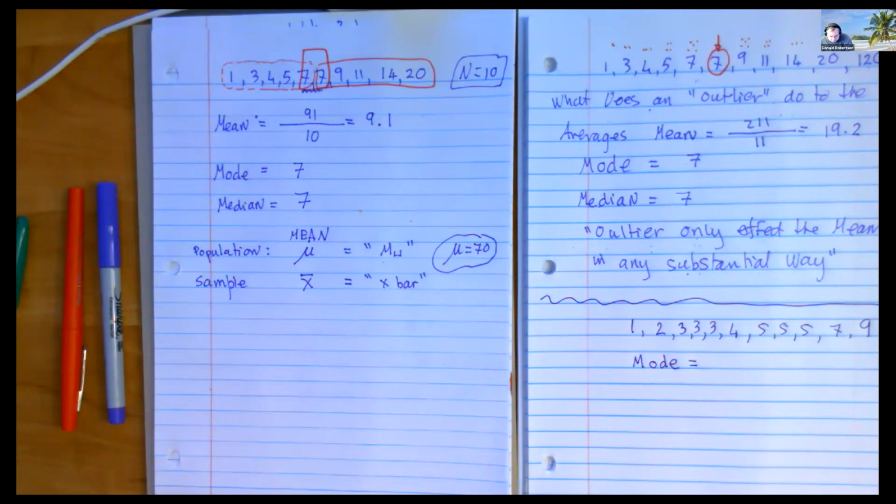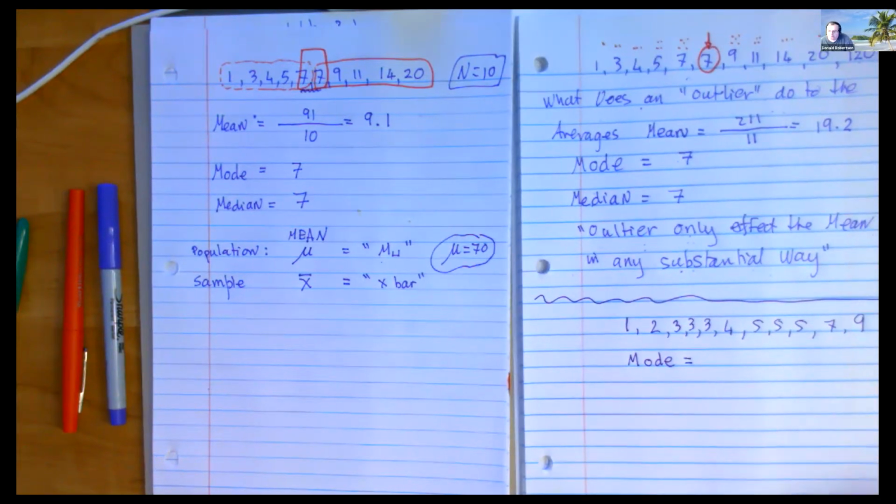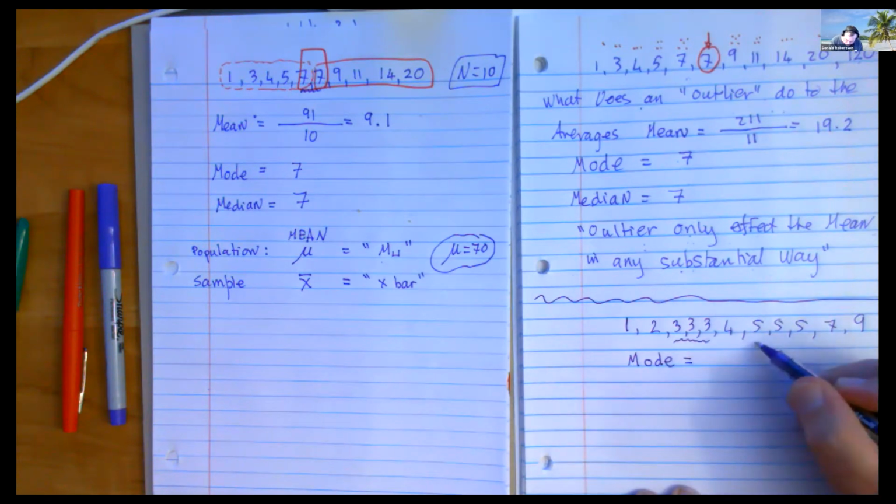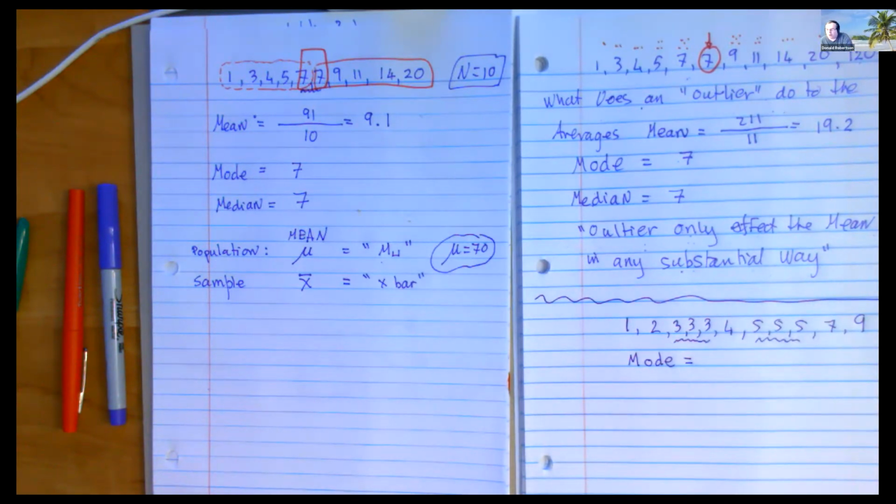In this set of data, which number or numbers are the most popular? Because that's the mode. It's not meant to be a trick question. What numbers are the most popular in this data set? Both 3 and 5. Yeah. Would you agree that there's quite a lot of 3s and the same number of 5s? It's like a draw, a popularity contest. The number 3 and the number 5 drew, right? The vote was the same, 3 votes for each.